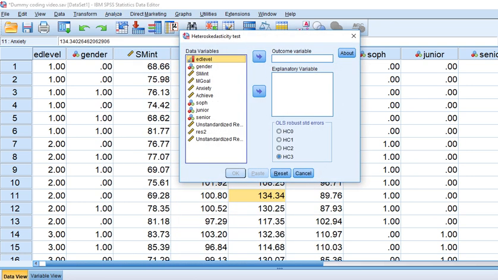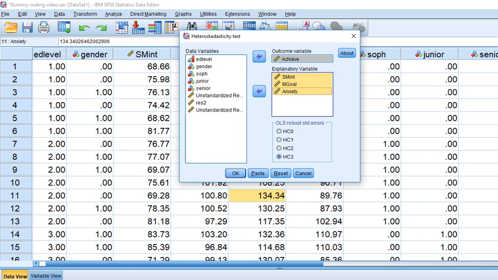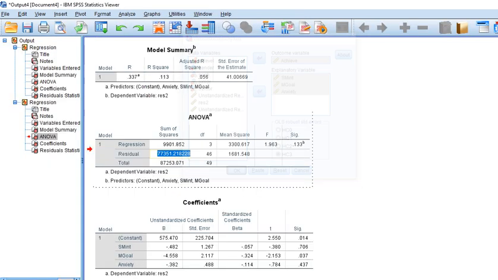I'm going to click on that, and I can put achieve in the dependent box, or the outcome variable box, and my three predictors or independent variables in the explanatory variable box. It will actually carry out least squares with robust standard errors as well. The default is the HC3 version. So I'm going to click on OK.